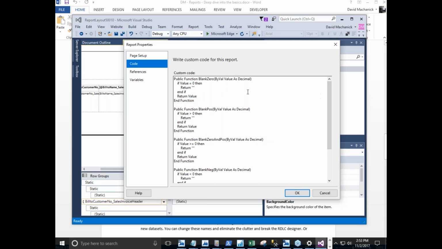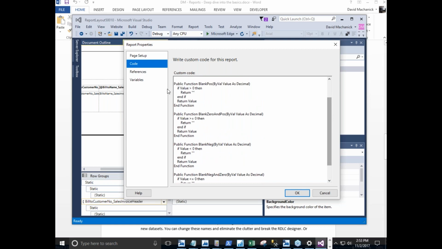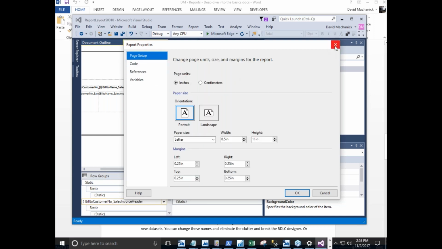The code, generally if I have to do anything in the code, I just copy and paste to Notepad, modify it there and pull it back. This is all your standard nav code comes across, and this is where your get data and set data goes. I've not seen anything using references or variables.